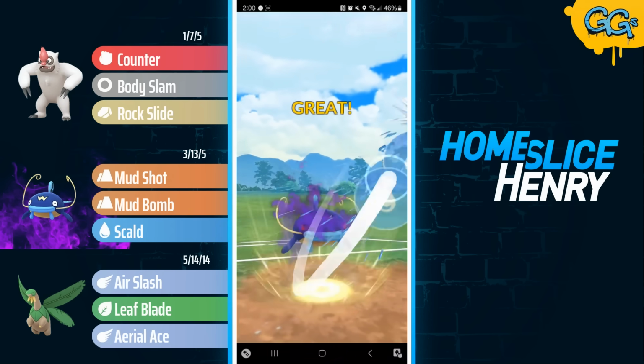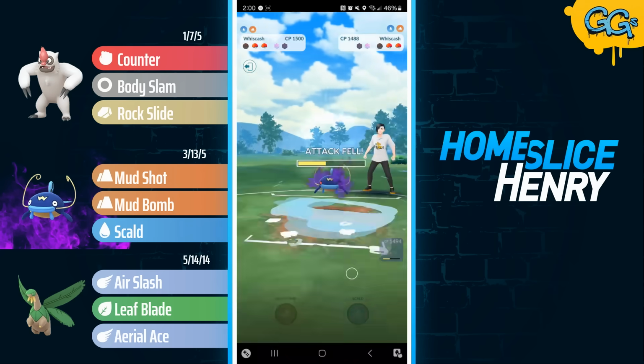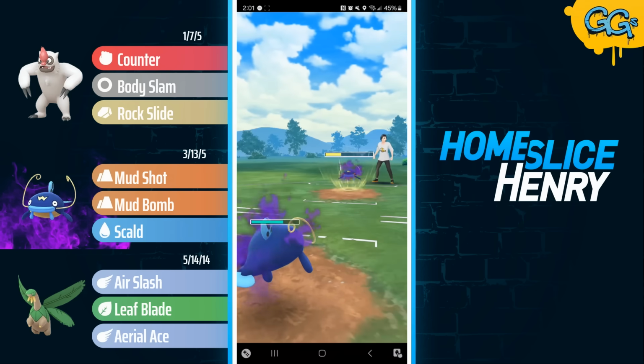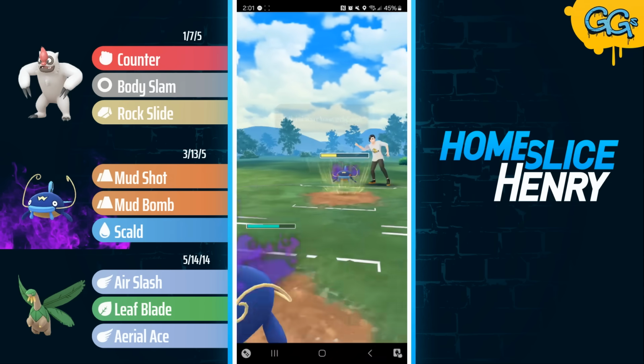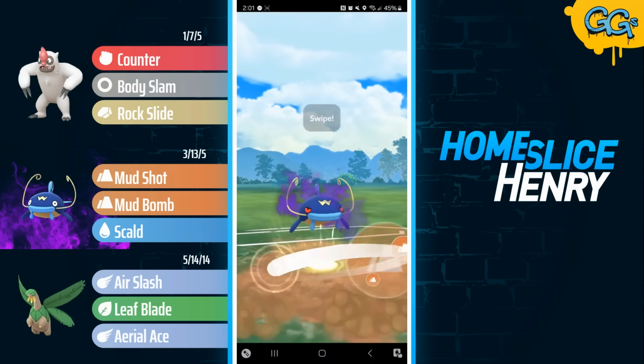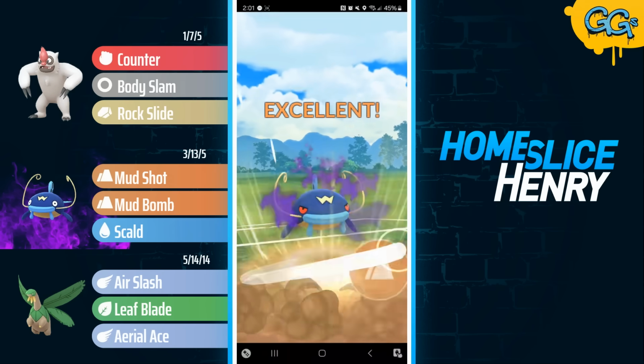Since Scald is getting a nerf in Season 19, the change that I would make to this team is I would just run Shadow Quagsire. Shadow Quagsire with Legacy Aqua Tail and Stone Edge is still going to provide some truly terrific coverage on the safe switch, and it actually will make the team even less weak to Mantine, which is a definite plus.